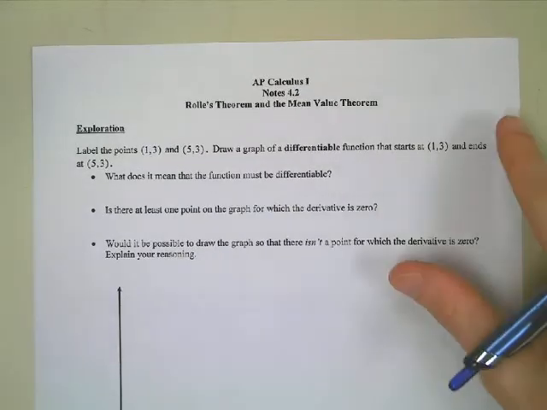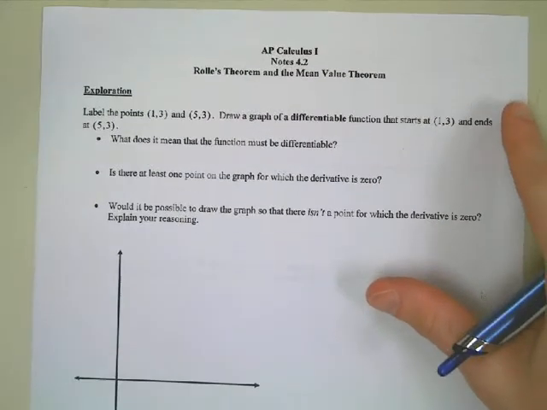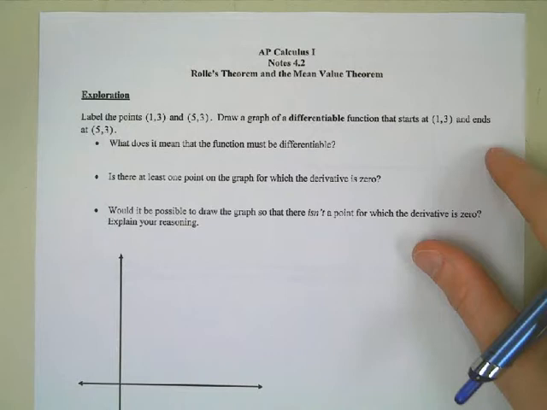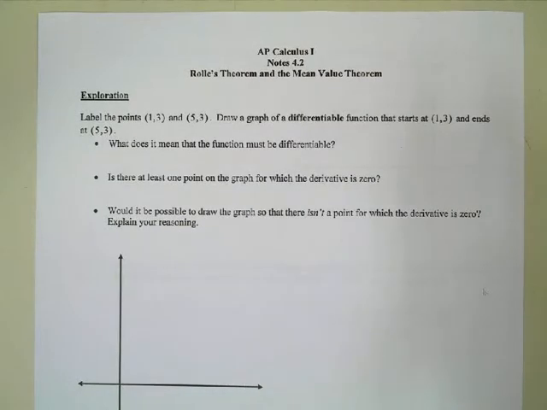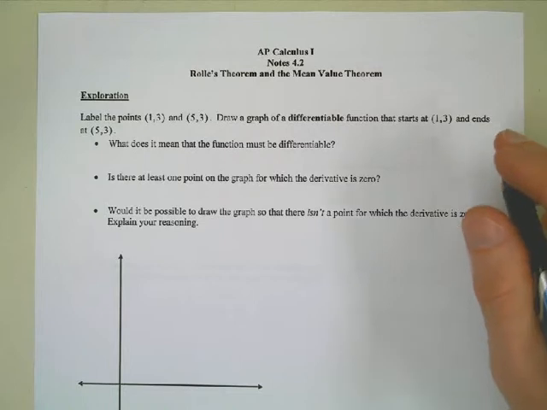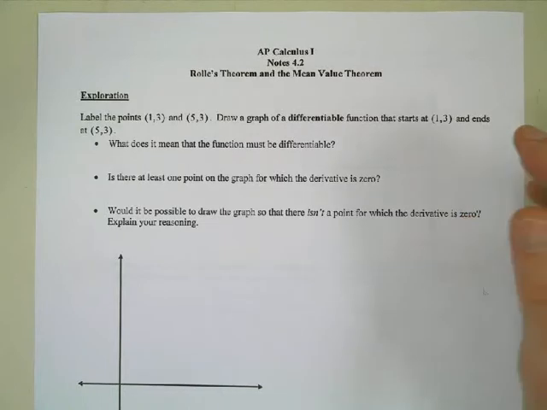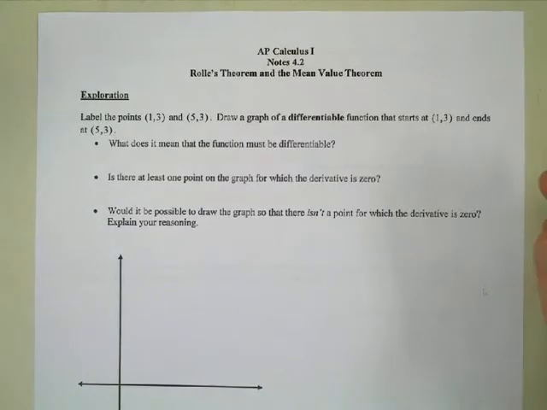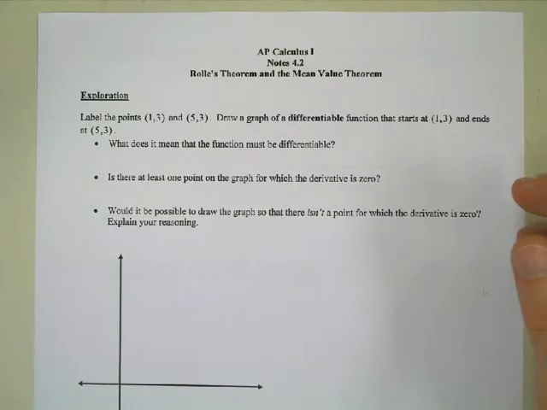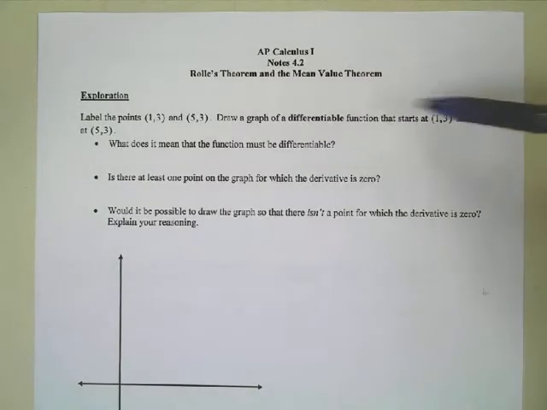So this next unit, like I said, is a little bit more conceptual, and it's got two theorems we're going to be learning. They are named theorems, which means you're going to want to write them down on an index card and flashcard yourself to make sure you get them down. The big one so far in this unit is the extreme value theorem, and now we're going to talk about Rolle's theorem and the mean value theorem as well. So, two named theorems.